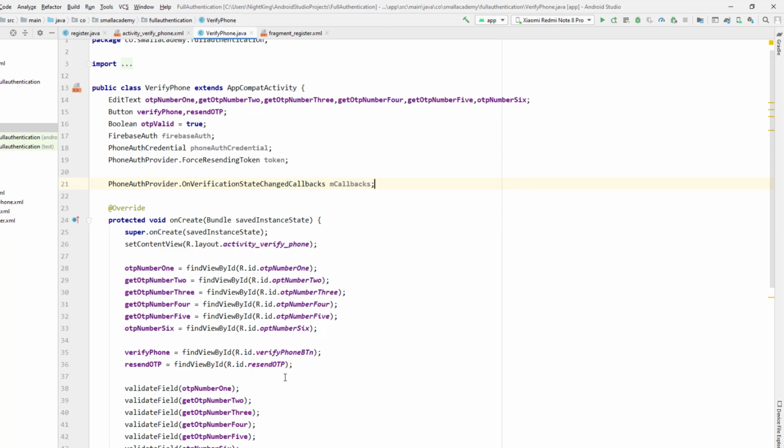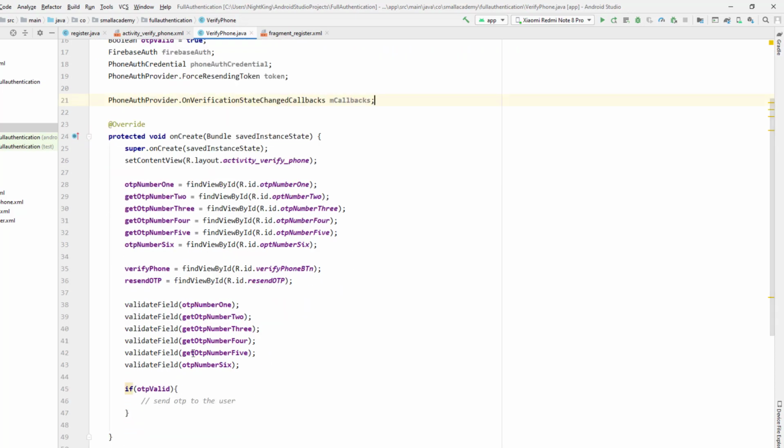So we need these callbacks because we should be able to handle the situation where we can keep track of whether the OTP is sent to the user or not, and whether the OTP entered by the user is valid or not. If the user has the auto verification feature in their phone, then it is automatically going to verify the user, and we should be able to keep track of that and everything. Okay, so that's why we need these callbacks.